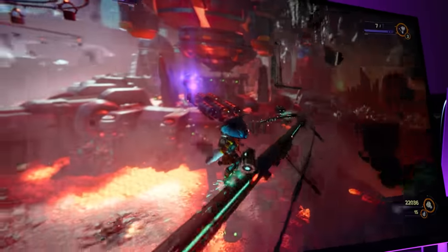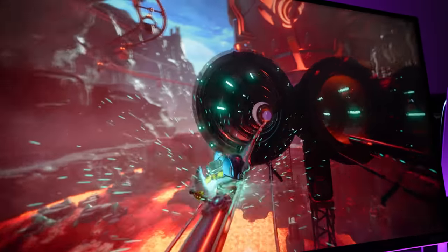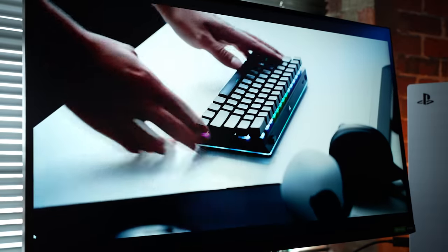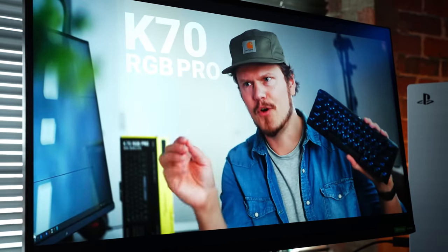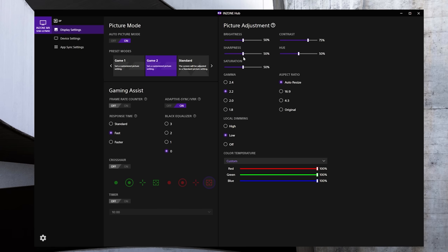My first impression is that the colors really pop. Part of that is because it's an IPS panel, and part of it is because the saturation is really pushed in SDR mode. This panel has 95% coverage of the DCI-P3 color space, and there's no sRGB mode available when running SDR content on your Windows desktop. Out of the box it leans very blue and very saturated, so if you're a stickler for realistic colors in SDR Windows mode this may rub you the wrong way — but it looks absolutely amazing in games.